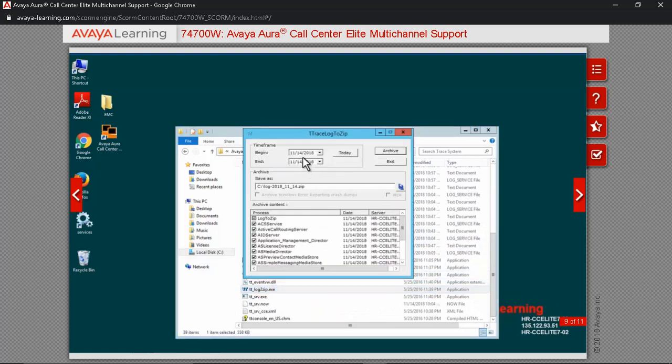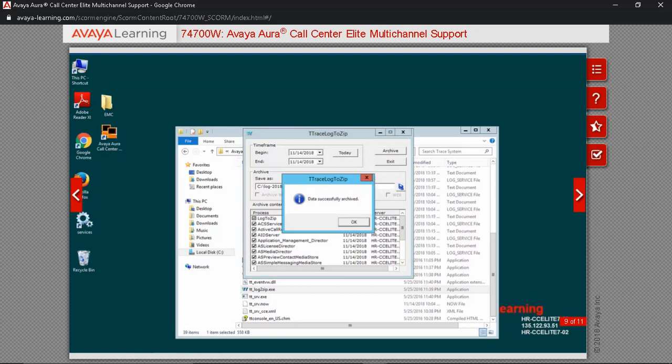In the log2zip application, you can determine a period, enter a name for the zip file, and select the files to be archived. Configure the settings to archive the logs for today, but do not archive the Windows error reporting crash dumps. Click Archive.